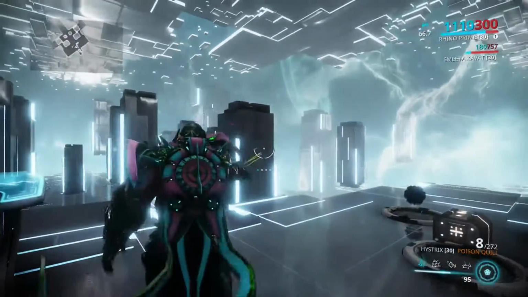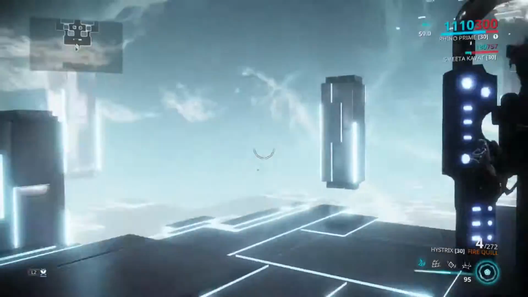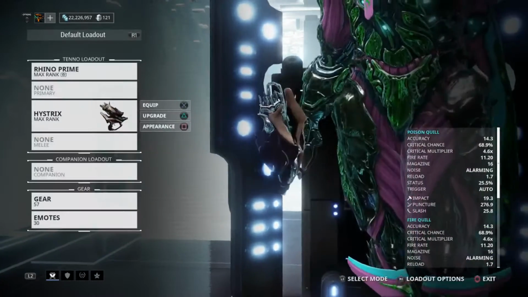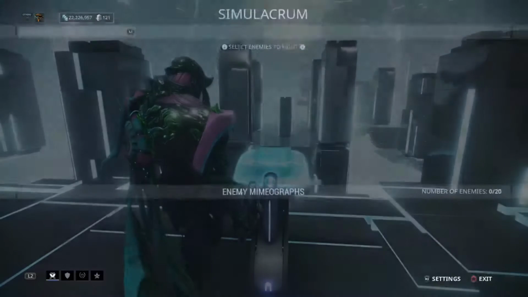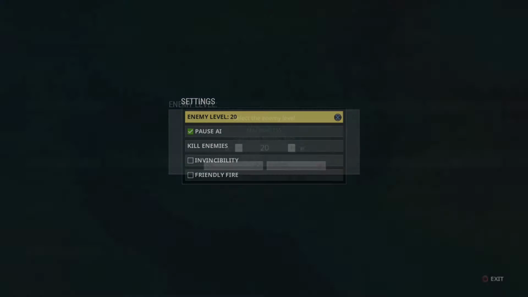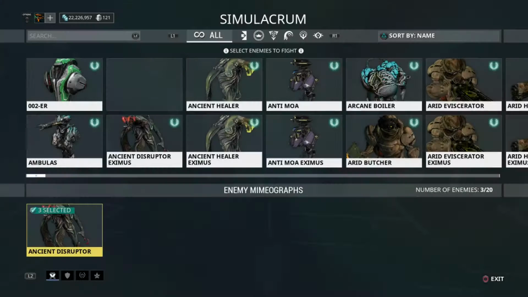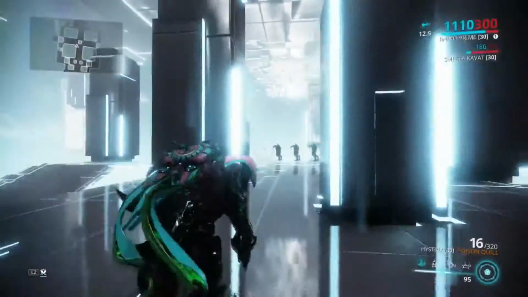Now, by default, let's see if I can show you guys. No, I don't think I will. Okay. By default, poison is the first one. And what I mean by guaranteed proc is, let's spawn some enemies. Let's change settings. Let's pause AI. Hey, I'll be honest, this is probably the thing I dislike about the Simulacrum, but for these purposes, we actually need this so we can show fully how it works.